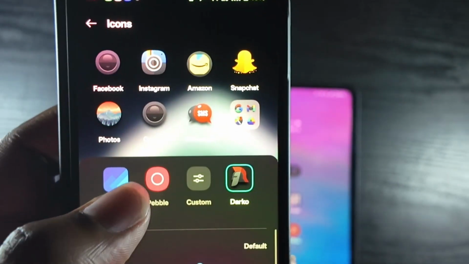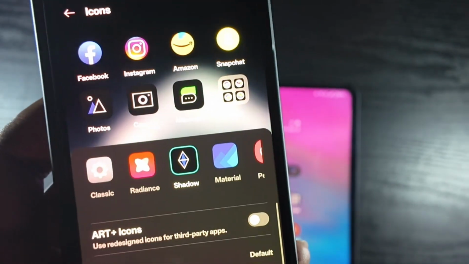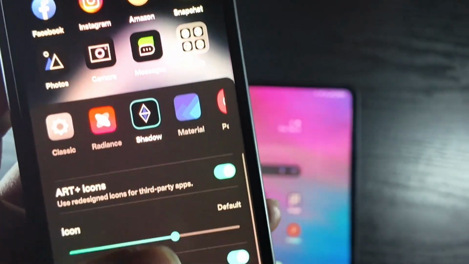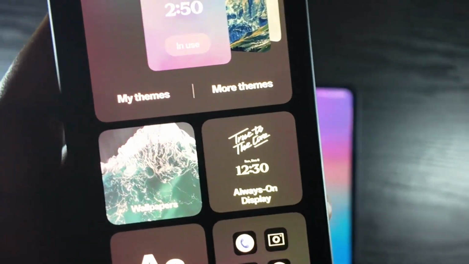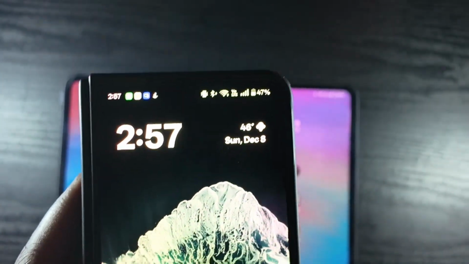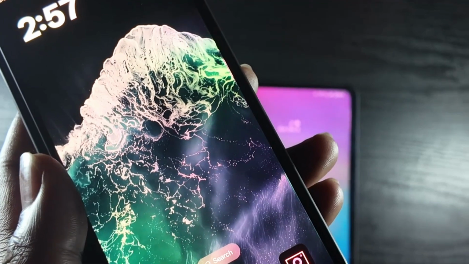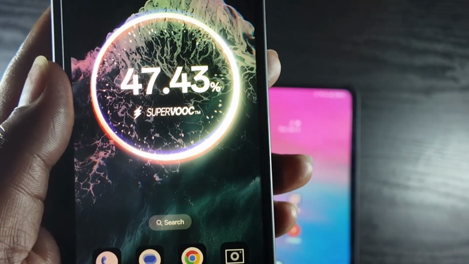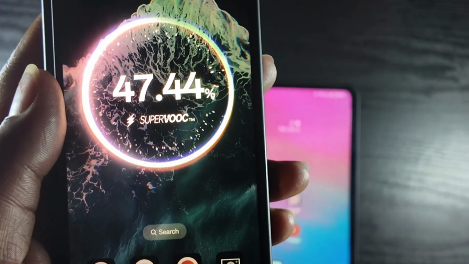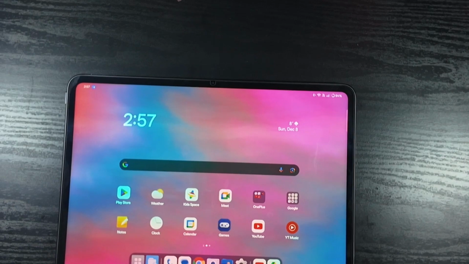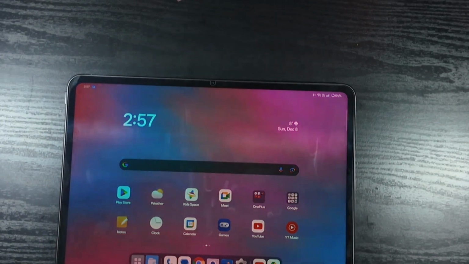But you know, actually I'll show you guys how it looks. So this is the shadow. Let's apply this one. Actually, let me add that so I can redesign third-party apps too. All right, and this is how it looks at the bottom. I wonder if it's a difference in charging animation there because I added that. May not be, but I'm just curious. All right, no, it's not, but I'm glad they updated the charge animation. This is awesome. All right, so far, that was the main thing I wanted to show you guys.